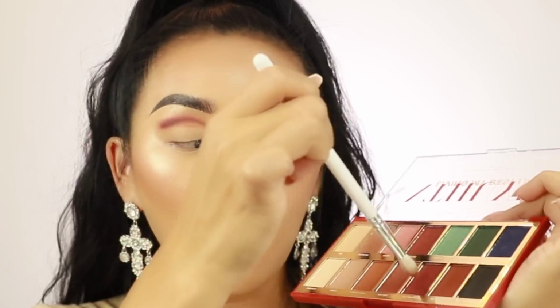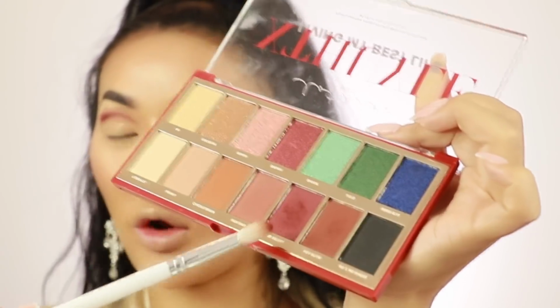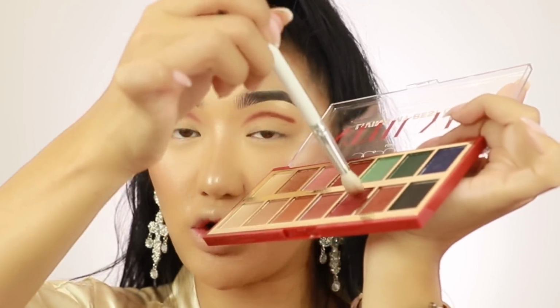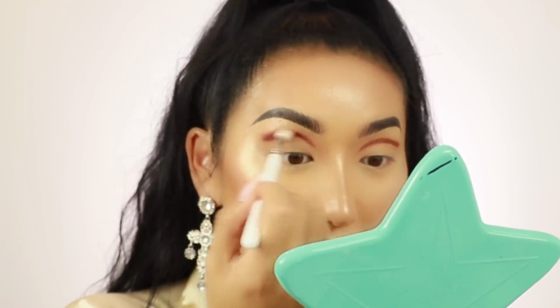Another trick as well, so you guys don't get a lot of fallout, is that you don't want to always swirl your brush into the product, because if you do that, that's when you get a lot of fallout. When I used to do a lot of teaching before, people kept swirling their brush in, and you'll have a lot of wasted product and you'll get a lot of fallout on your cheeks. You never want to do that. You only want to tap, especially when the product is pigmented already. You only want it barely on the tip, and also when you swirl, you will damage the bristles as well. You will kind of lose that fine point on your pointed blending brushes. So you don't want to do that. Just two taps, tap it off, and then just slowly work your way on. And that's how I hardly ever get fallout.